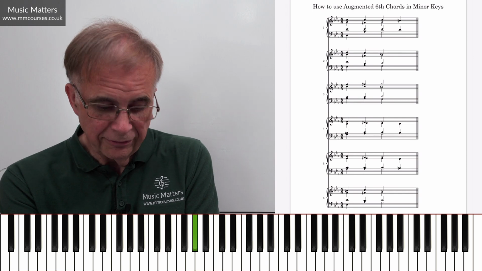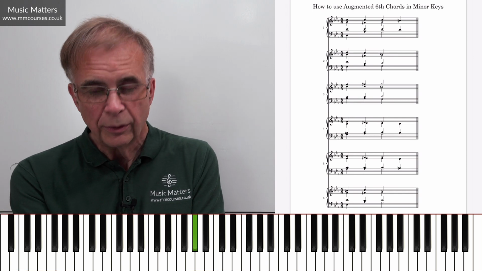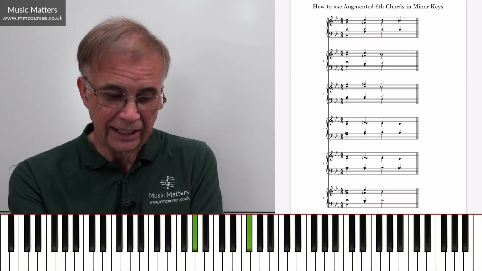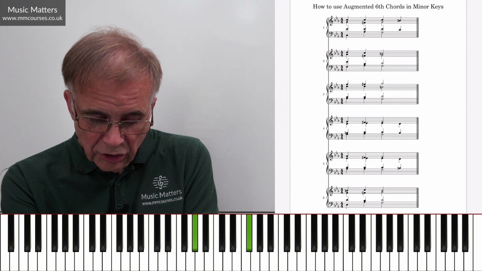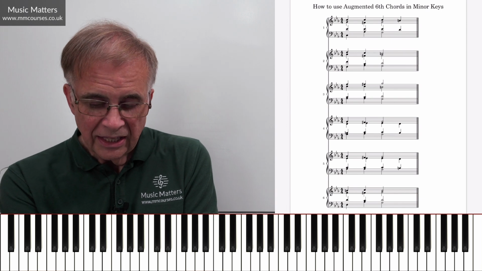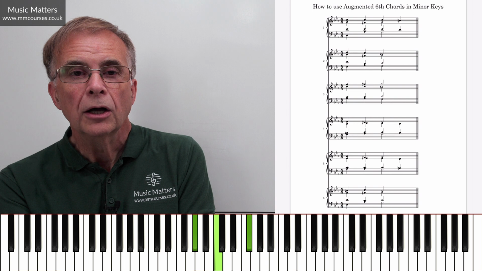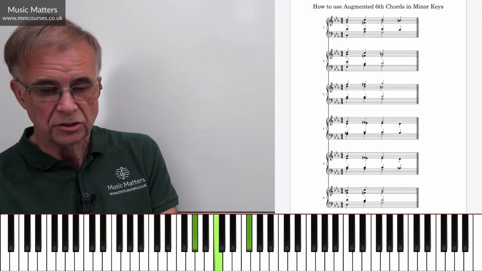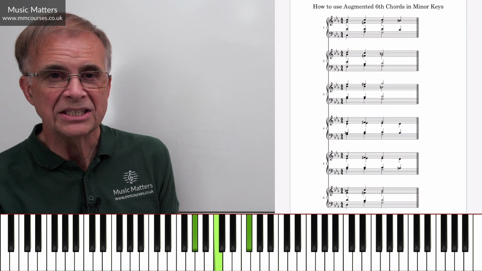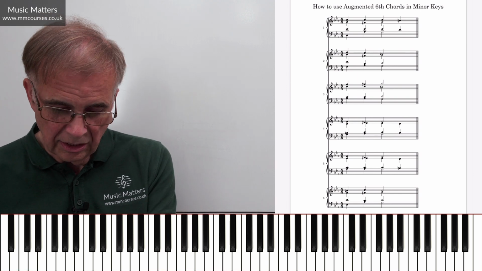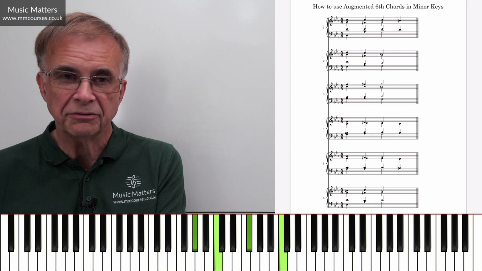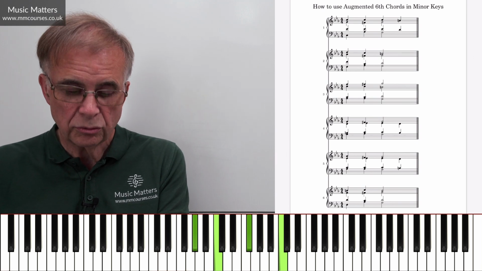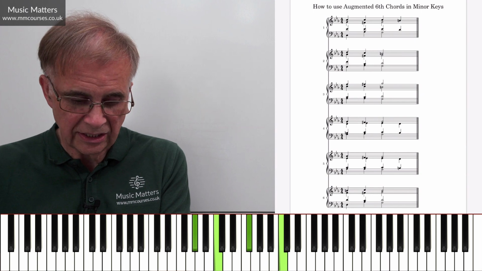So we've now got A flat at the bottom, the 6th degree. We've got F sharp at the top, which is an augmented 6th above that A flat. And we've put the tonic in the middle, the C. That's the generic augmented 6th chord. Now, as it stands with just those 3 notes, it's basically an Italian 6th. I can double up the C, maybe in a different octave, just to confirm that Italian nature of it. But those 3 notes give us the Italian 6th.